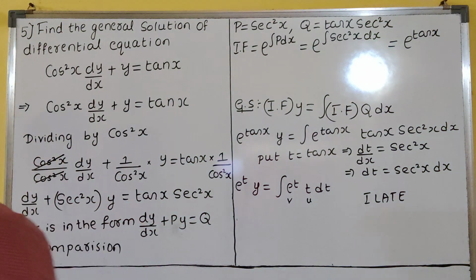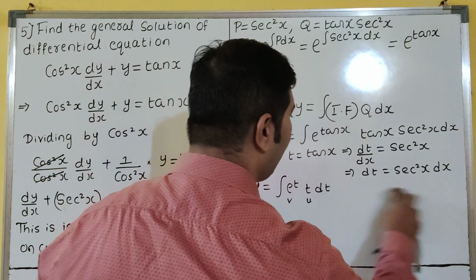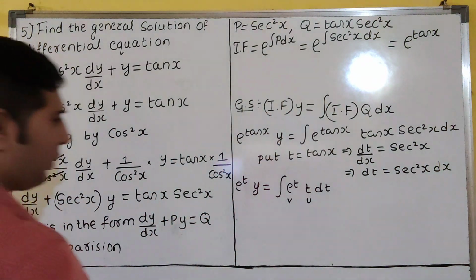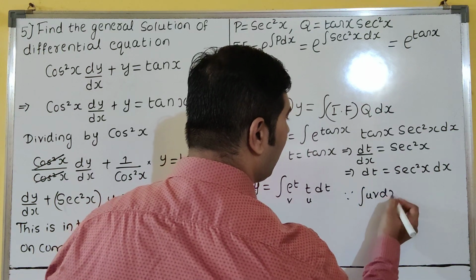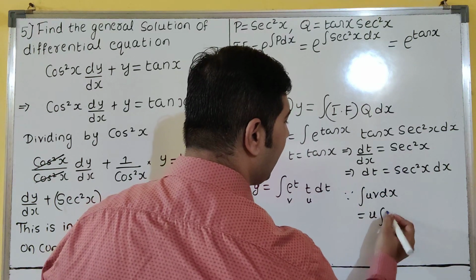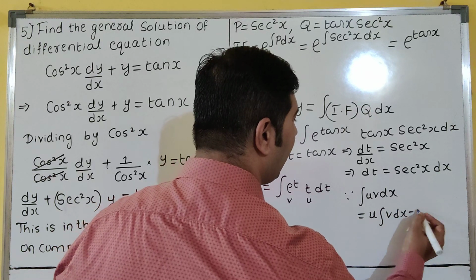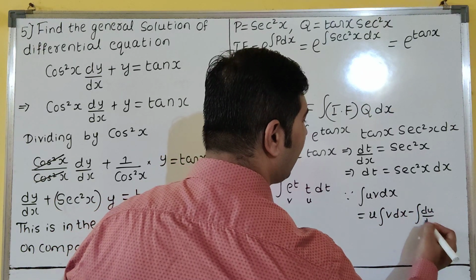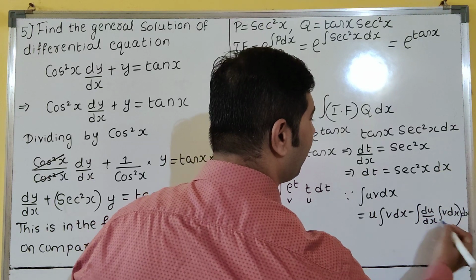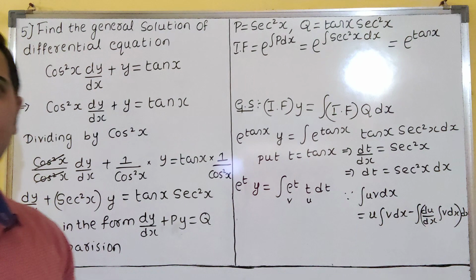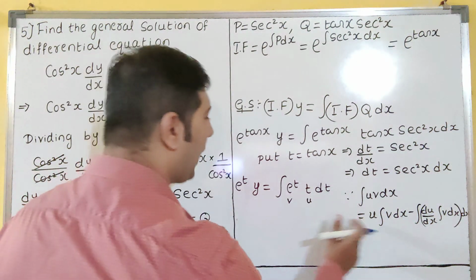So the u into v formula you know. If you don't know, I will write it here also. I will show each and everything clearly. You observe. Integral of u into v is u times the integration of v dx minus the integration of du by dx times the integration of v dx. This is the formula, dear students.